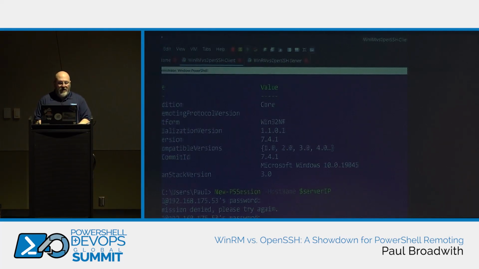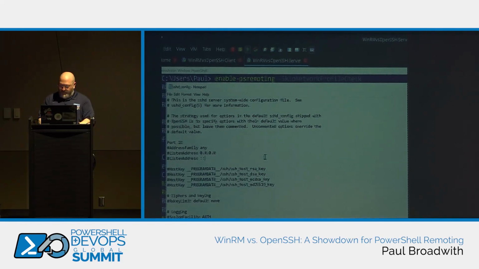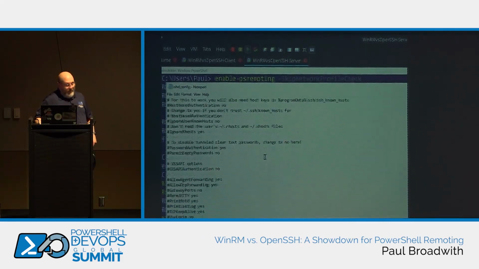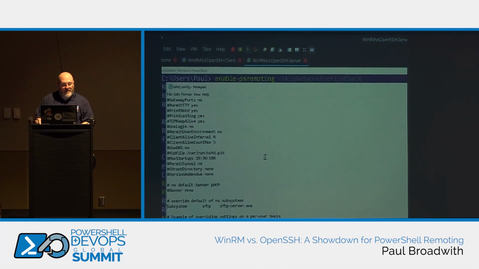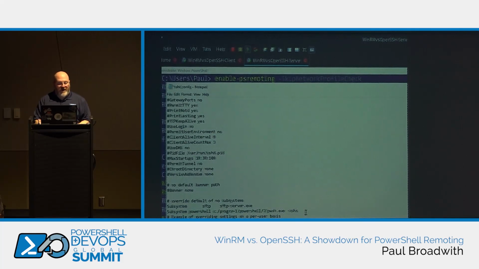So we go to the destination machine, we have to configure our subsystem. You can't see that, but I'll show you in a second. If I could type. Okay, you can see that. And we're just going to add in there, can you see it? Subsystem right at the very bottom there. I'm going to paste that in. That's the wrong thing. Hold on. Just a bit of text here into that file, and it sets up a subsystem for PowerShell core. Hopefully you can see that.